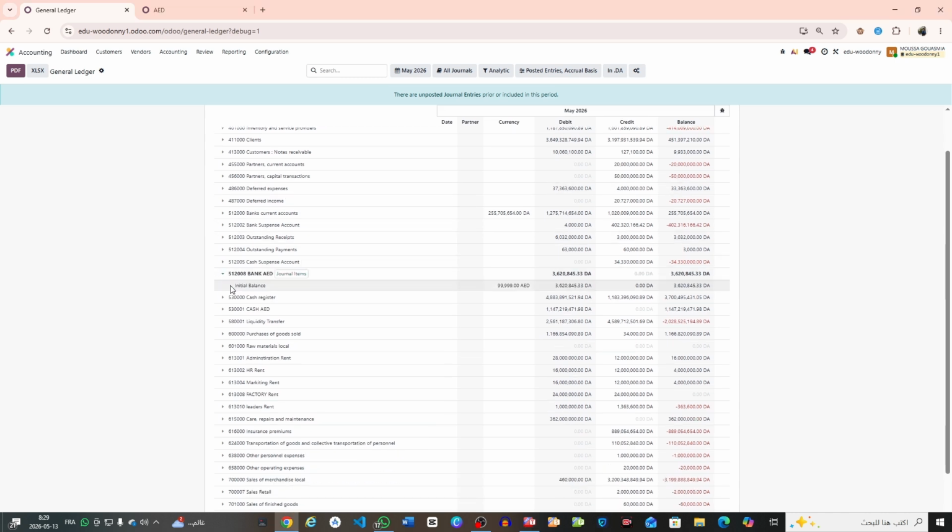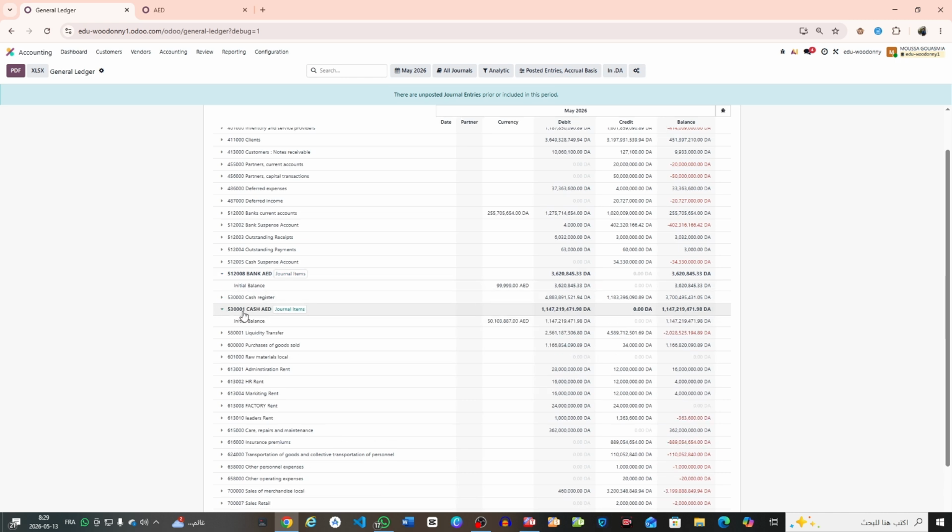If we open the Emirates Dirham bank account and the cash account of Emirates Dirham, this amount in Emirates Dirham is equal to this amount in Algerian dinars, and this amount in Emirates Dirham in the bank is equal to this amount in Algerian dinars at the date of the operation.